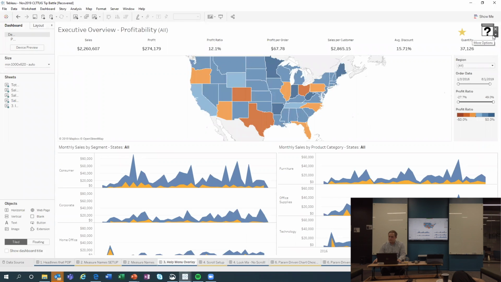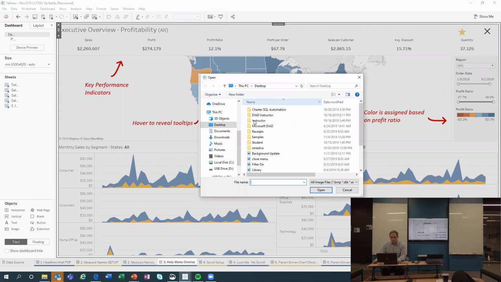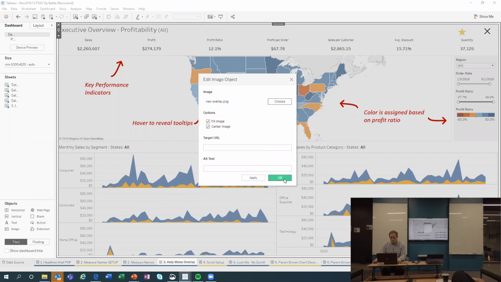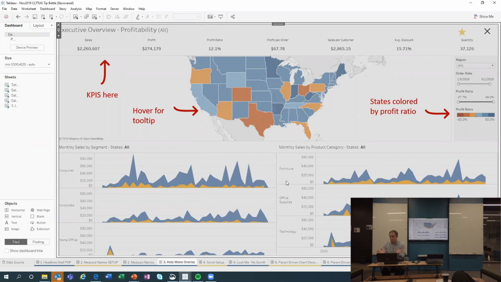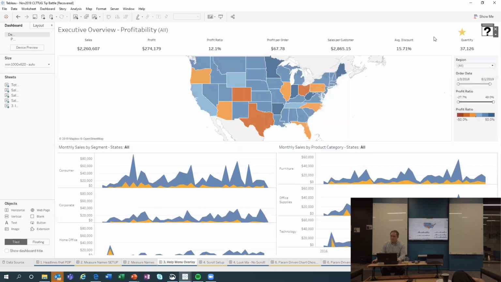So what this is, is just a container control. I'm just going to show it. And so what it does, this is just like any other container, right? So you see I highlighted, it goes blue. It's a container with one object in it. That object is an image. So all I'm doing here, I'm just editing my image. I'm going to choose my new overlay. And okay, boom. Voila. And now I can Alt select the X and it's gone. And I can just toggle it on and off. Cool. And so that makes a really, really useful help menu overlay for your users.